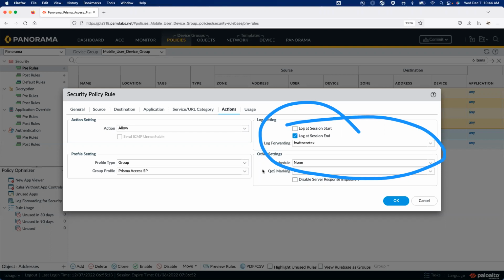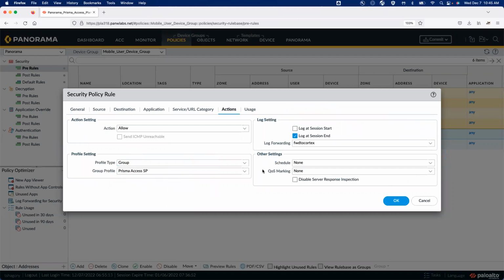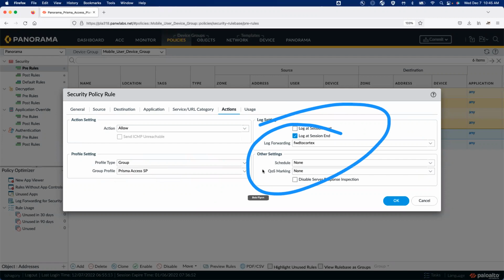One trick you can do is you can also call it default, with a lowercase d, D-E-F-A-U-L-T. Sorry about my handwriting. I'm writing with my finger on a screen here, so it doesn't look too good, but you get the idea. If you create one named default, we treat it as the default one, so we add it to every new security policy rule you write. We don't add it to the existing ones, but we add it to new ones. If you give it a unique name like we did here, then you've got to make sure you add it manually.